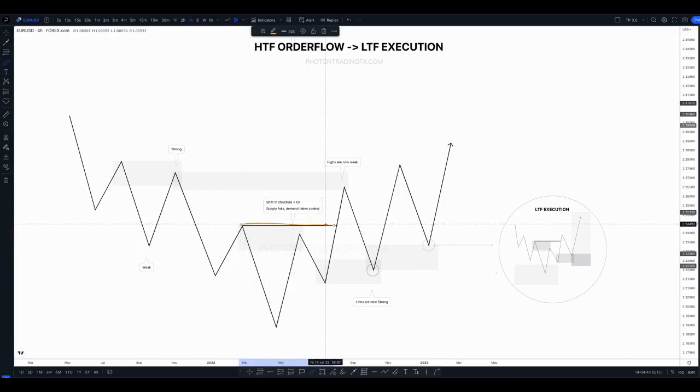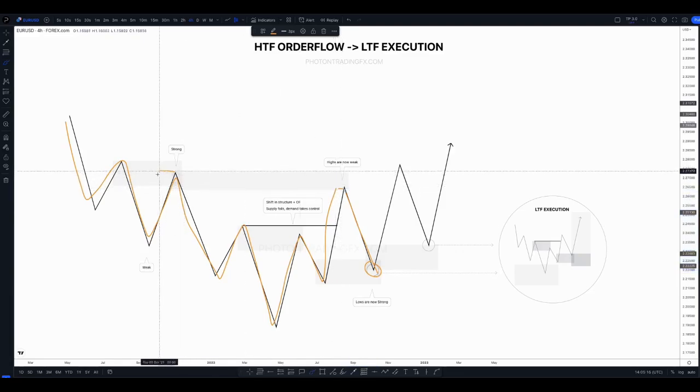What do we also know then? When you get a bullish shift in structure, when we look at supply and demand, we know that means supply has failed, and it's likely demand is starting to take control if we then see demand be respected and demand hold. So again, thinking about one time frame, we can look for shorts from supply, targeting those weak lows, and then eventually supply will fail to do its job, demand will step in, structure will shift, order flow will shift, and we then look for demand to take control. We need to see it be respected, okay?